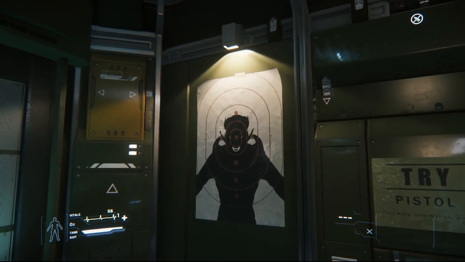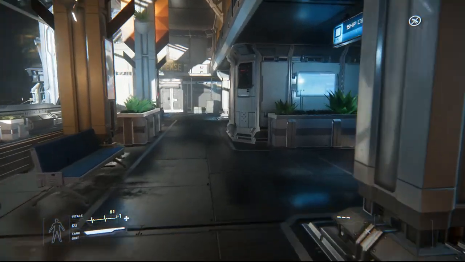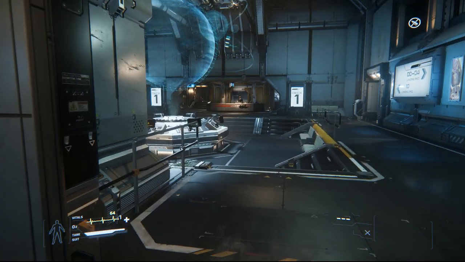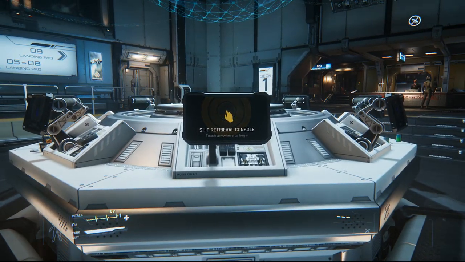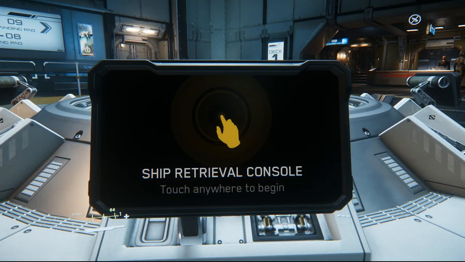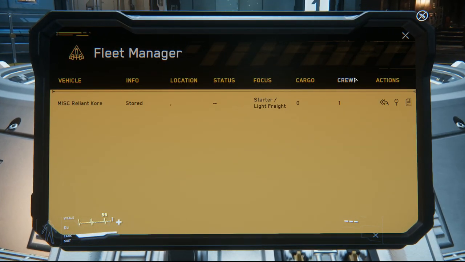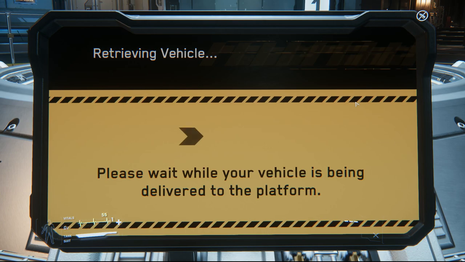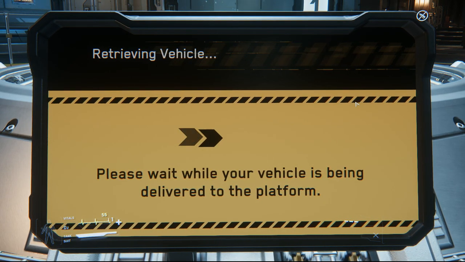Can you actually... You can't... Right, I'm not even gonna bother with the armor. Hopefully that timer is done and my ship is available now. Ship available? Don't be silly. Retrieve! Your ship has been delivered to the following landing pad.